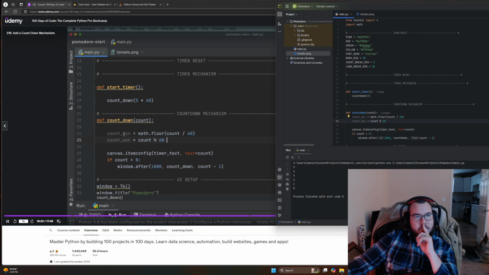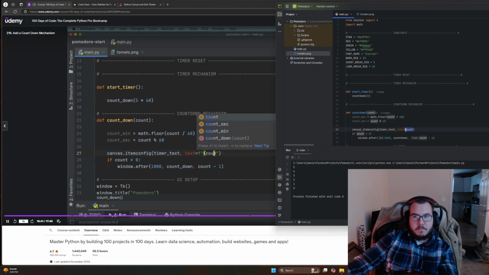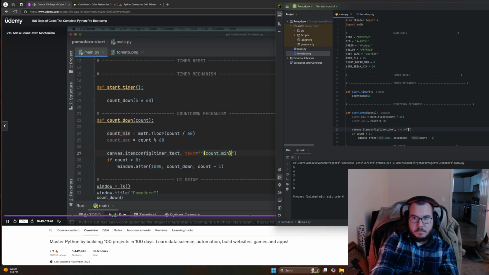So now that we've got the minute and the second, we can actually change this count to use an F string. And we can format it so that we add the count minute first, and then we add a colon, and then we add our count in seconds. Now look at what happens. We're going to try and count down 5 minutes.